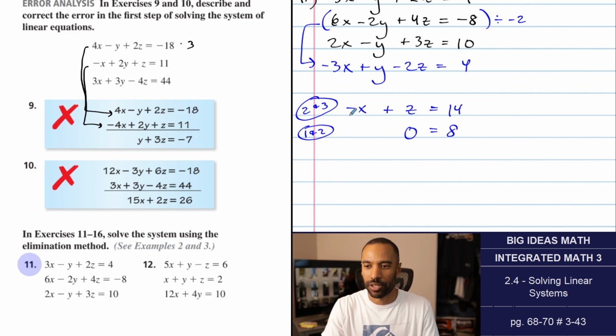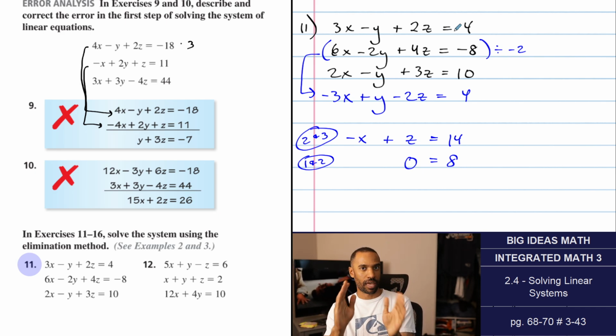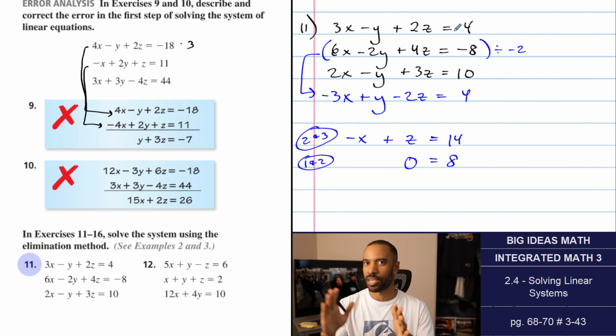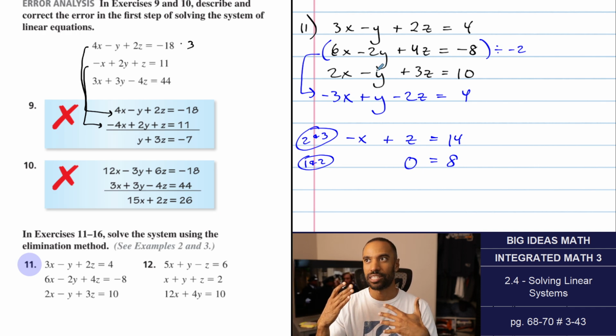Well, and you're like, well, Mr. Robinson, what about these ones here? I suppose as long as two equations have no solution together, that means they are parallel. I believe that's what it means, that they're parallel planes. Even if they intersect with the third equation somewhere, they don't all intersect together somewhere.